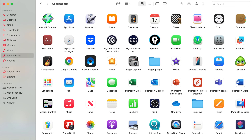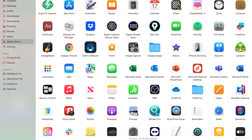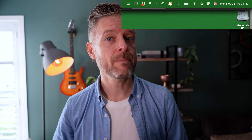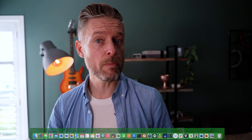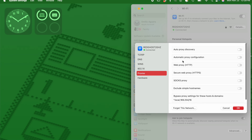Ask your IT department if there is software on your computer that can monitor your key logs, your web activity, or what things you're opening. If you want to look this up yourself, go into the application section on your Mac and see if there are any applications in there that you don't recognize. In the top right corner of your Mac you've got all those little icons — things that are running on your Mac. Down the bottom on your dock there are potentially applications that are open. You can also monitor your network settings in the system settings or system preferences section, and check the network settings in there — for example, are there VPNs installed or being used in your company?